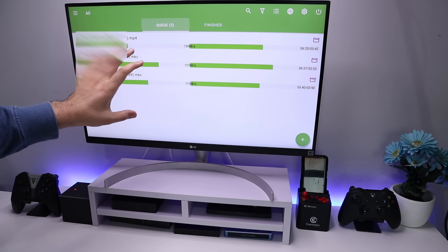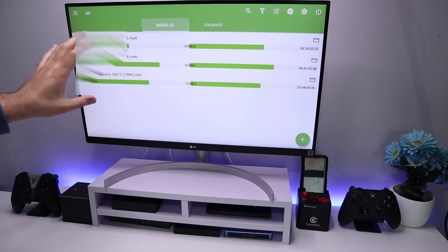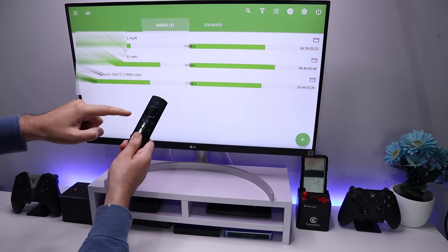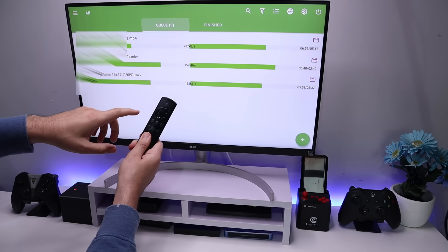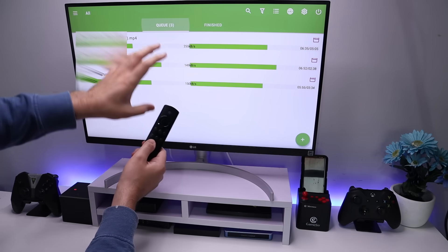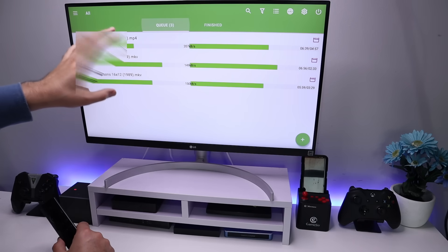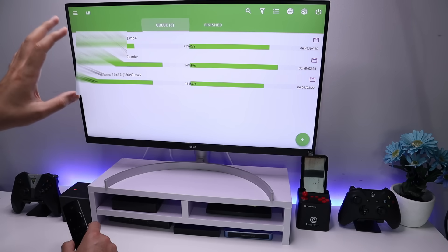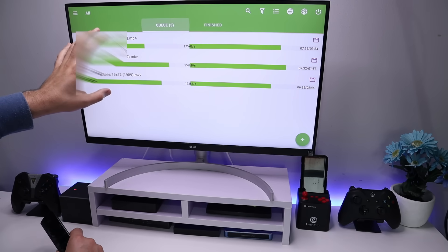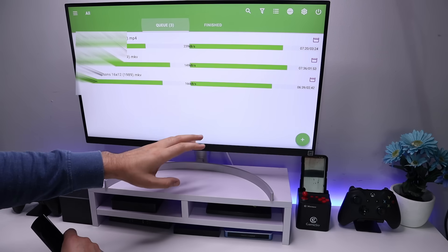And this is the real kicker — this process works perfectly fine even on the old second generation Fire TV. On this old device, you cannot even expand the storage because it's running an old version of Android. However, following this process, we can actually download content direct to USB. So in this video today, let me show you how you can save all of your favorite content in all of your favorite applications straight to a USB drive.